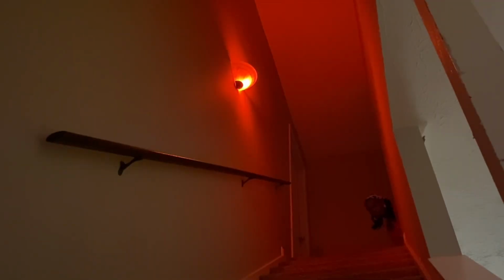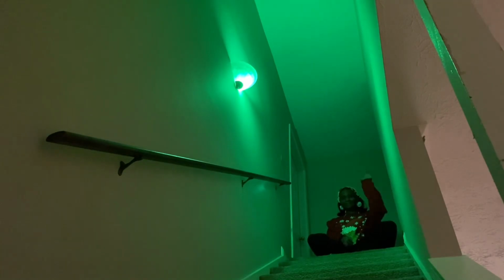It's controlled by a remote control. I put the light bulb over the stairs. If he's trying to come upstairs but sees that the light bulb is red, then he can't come upstairs because that means I'm busy or I'm talking to a camera and I don't want him to hear it because I'm just weird and awkward. But if the light bulb is green, then that means I'm not busy. He can come up, we can chat, cuddle, whatever.